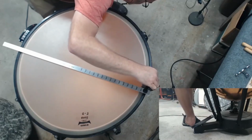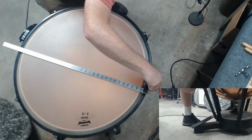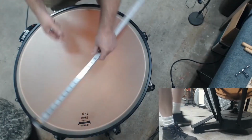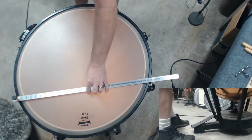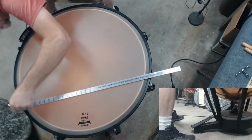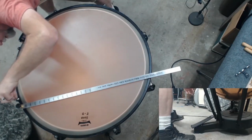I'm getting a little more life in the pedal here after 1, 2, 3 lugs, now 4. Okay, so we're good there. Two more to go. All right, this one's so high that I can teeter-totter it. So adding slowly.